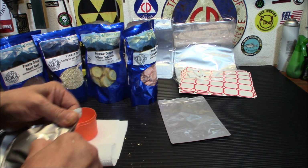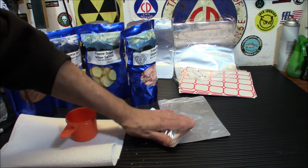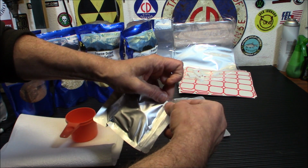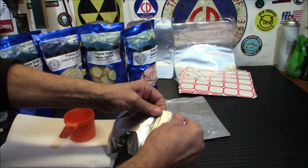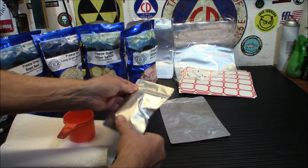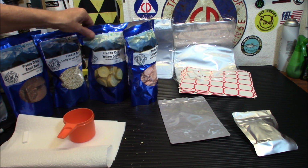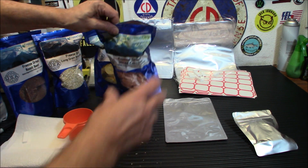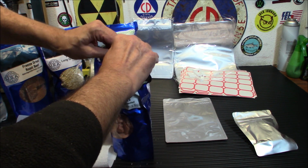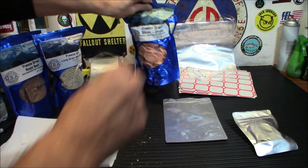I'm going to seal it up. And I have my sealer. I want to push it flat. Put my sealer there, and seal that up. And we can label it later before we put it in there. That's going to be the veggies and the zucchini, the squash, I mean. And I like to seal these back up as quick as I can because I don't like leaving them open. I mean, most likely these will be eaten in no time, but still, I like to seal them up.